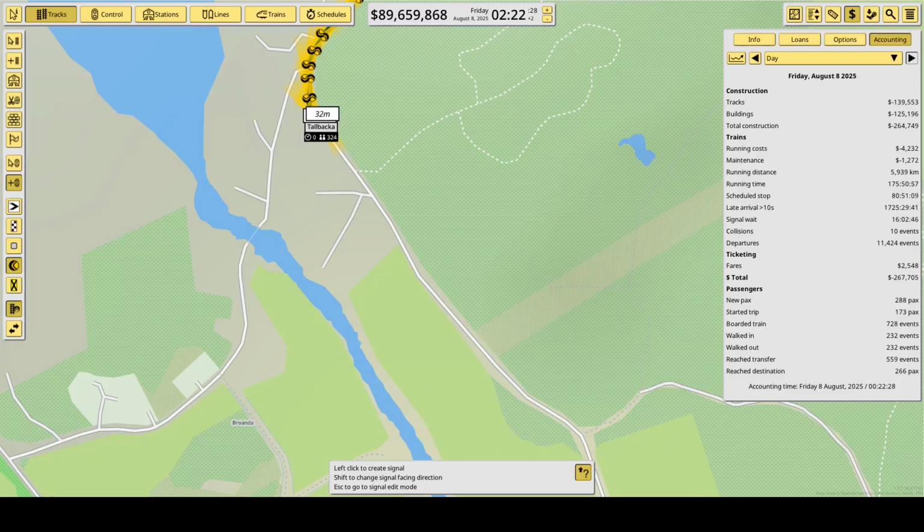After Tallbacka, we will then stop at Pikkalan Kartano, Pikkala Gård.